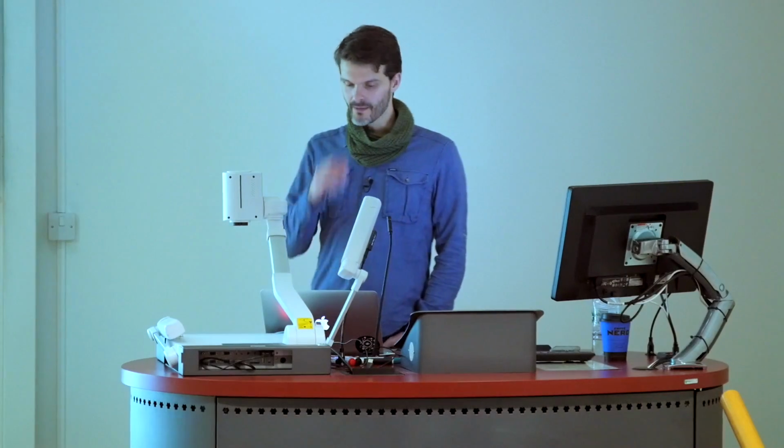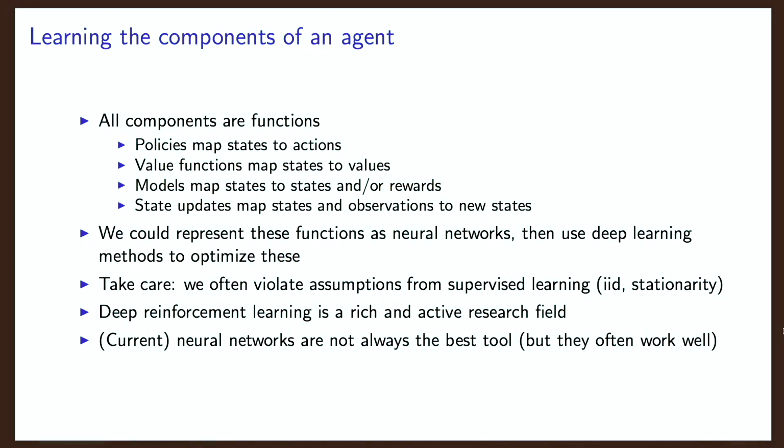So now most of this lecture wasn't about how to learn these things, but most of the course will be. And for that, it might be important to note already that all of these components that I've talked about are basically functions. Policies are functions from states to actions. Value functions, it's already in the name, map states to values. Models map states to states, or distributions of states, or rewards, or any subset of those, or superset. And state updates, which we haven't talked about that much, or at least how to construct them, they're also functions. They create a new state from your previous state.